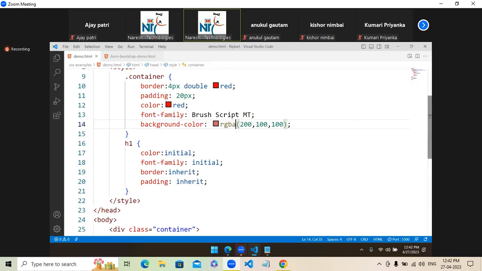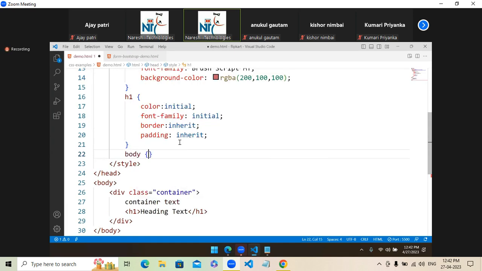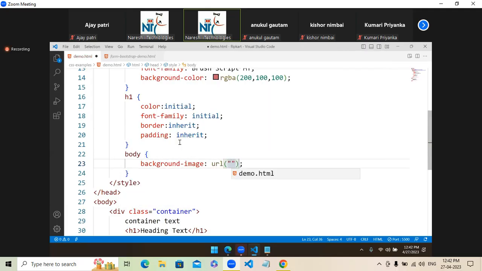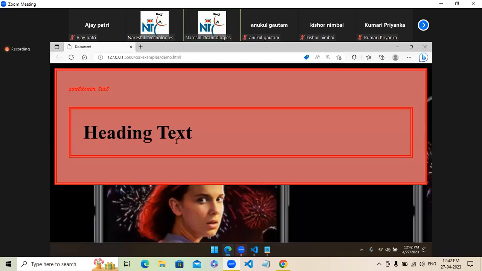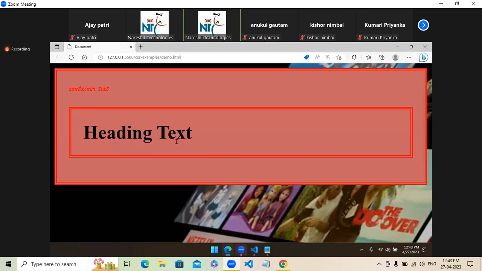So RGBA I am adding. Suppose we have a body. In the body, I am keeping a background image with URL. So we have /public, and in that images, some Netflix image is there in the background. Now, this is the Netflix banner, and it is in the background.